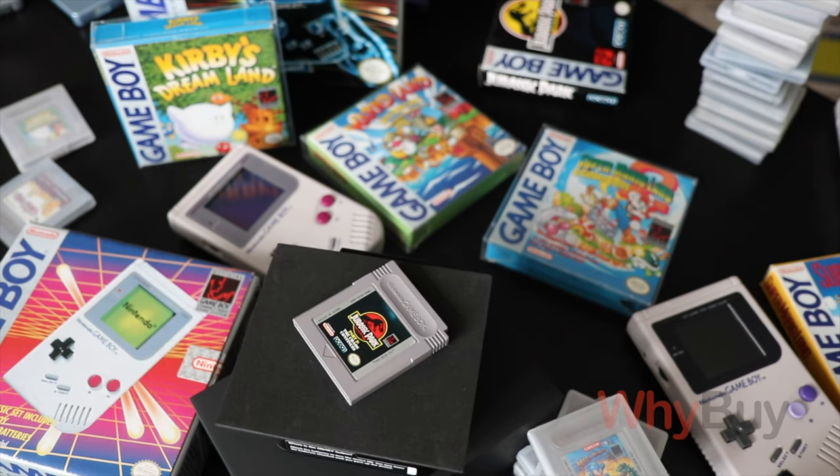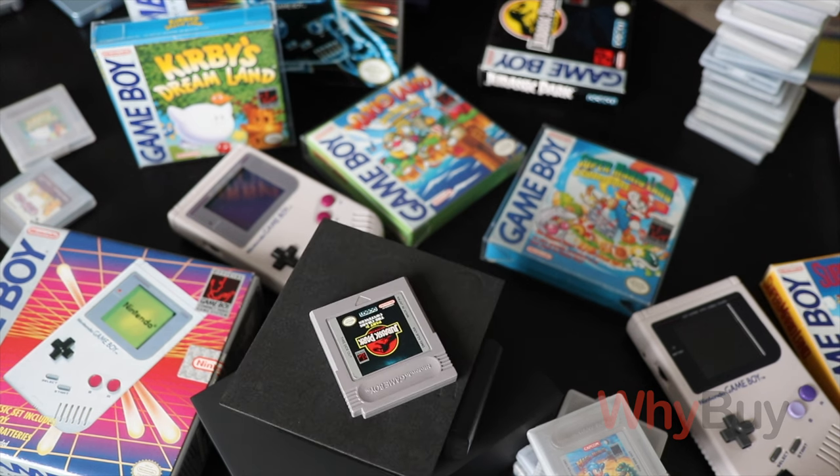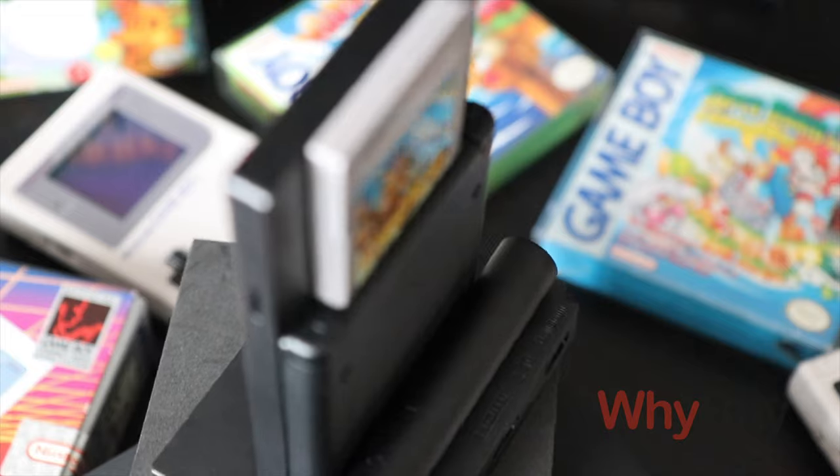About the Head One: if you don't calibrate this properly you're going to run into problems. For example, if you were filming and then switched out the camera and lens setup while the unit is still running, it calibrates on boot — changing the weight distribution while it's live will cause jitters and it'll have a hard time figuring out what's going on. The fix is simple: just disconnect the battery and reconnect it to trigger a fresh calibration.